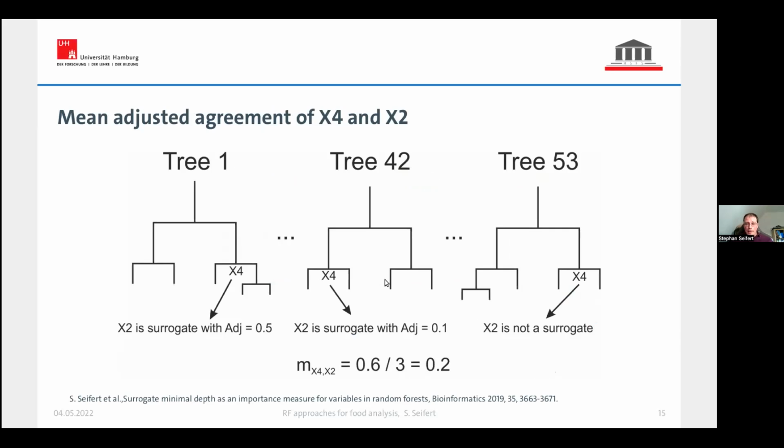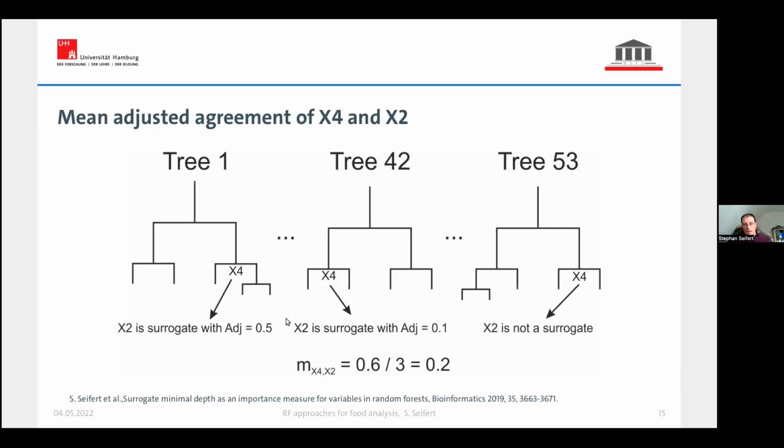So we want to analyze variable relations, and this adjusted agreement is a very nice score that tells us how those variables are similar in our classification model. So what we do now is that when we want to analyze the relation between, or the mutual impact of, these two variables on the model, we just have a look at one variable, x4, for example, have a look at all of the splits that are based on this variable, and then we read the adjusted agreement from this variable that we're interested in.